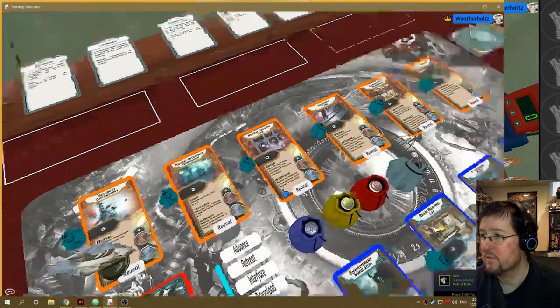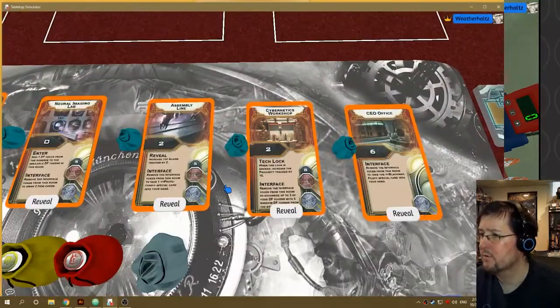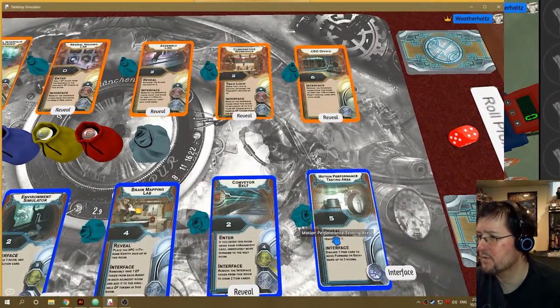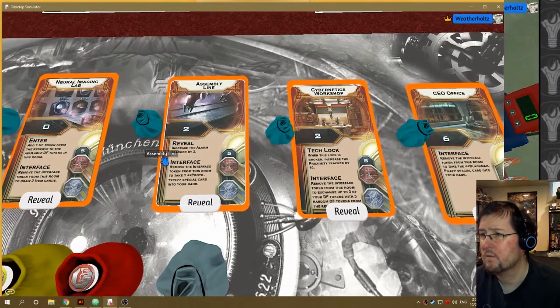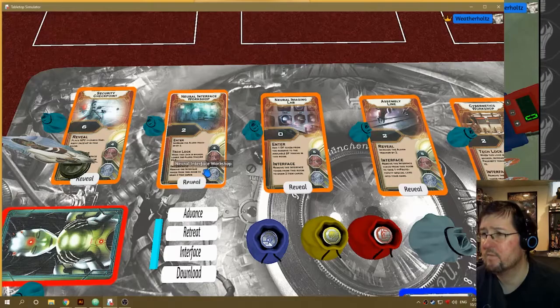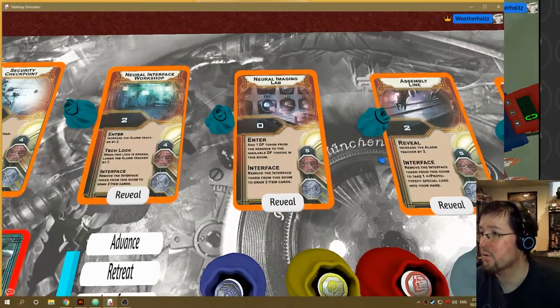the alarm tracker increases by 2, so that's the red button up here, so something else must have increased it by 1. Although nothing increases it by 1, so now I'm very confused. Oh no, this increases by 1. Tech lock. So that should have increased it by 2 as well, so it should actually be at 5, not 3. So one of these is broken.